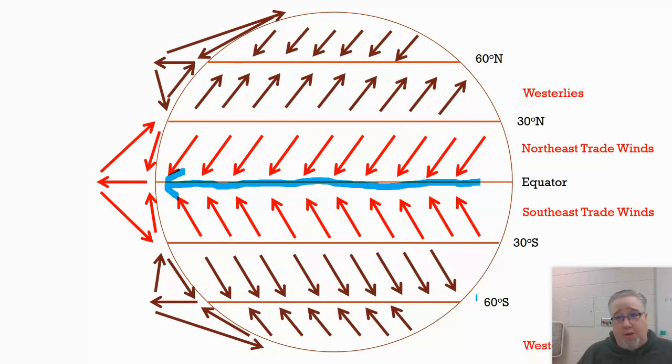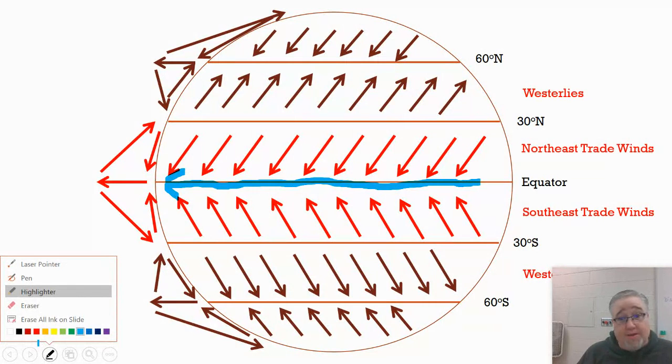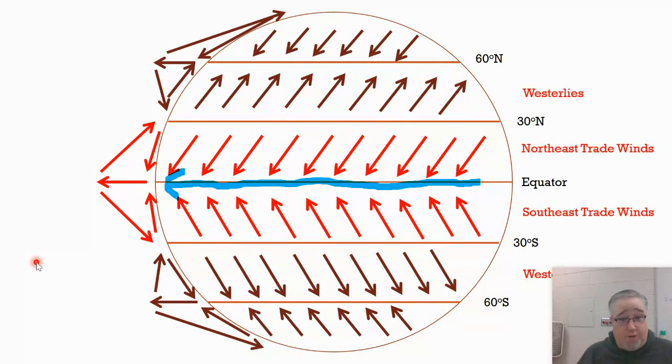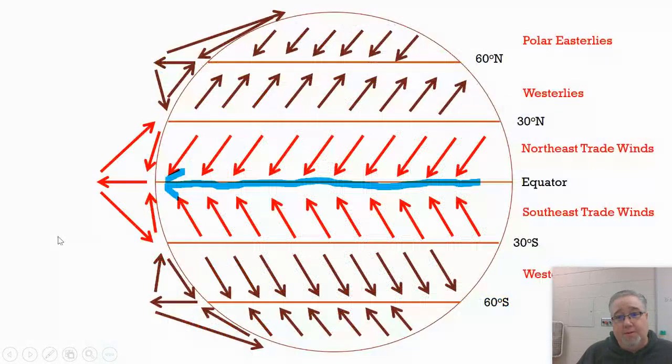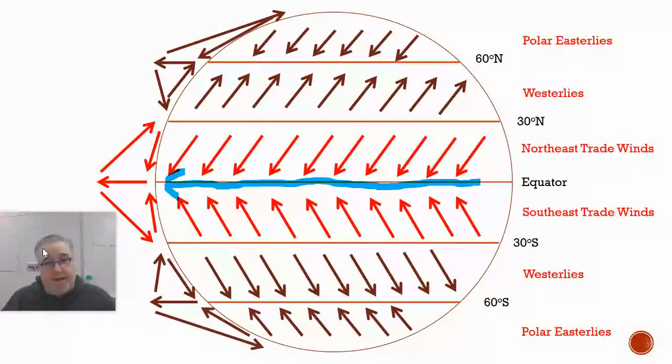Now, there are also these other winds, these ones at the bottom and the top between 30 and 60. Those are called the westerly winds. All right, again, because they kind of originate in the west and they kind of blow to the east. And then we have what we call our polar easterlies. These are our polar easterlies. And again, they originate in the east and they travel to the west. But again, the two that you guys need to know, again, are these ones here. Those are kind of the most important ones.